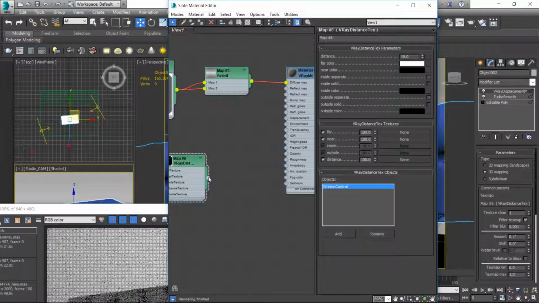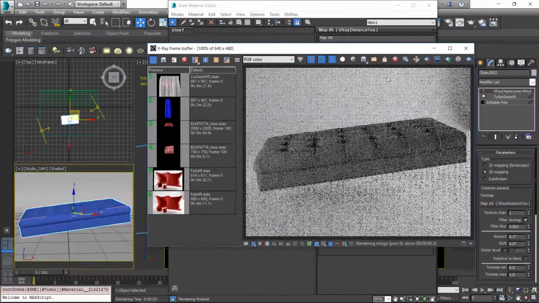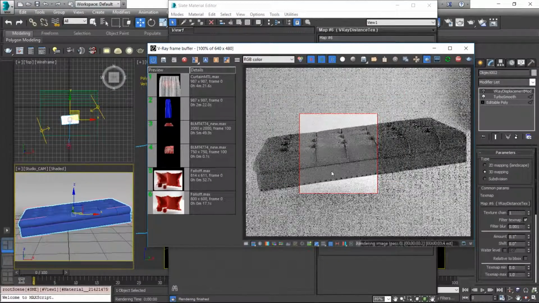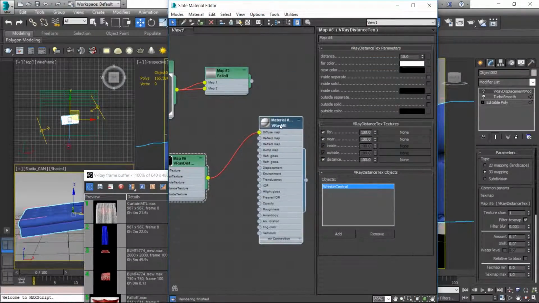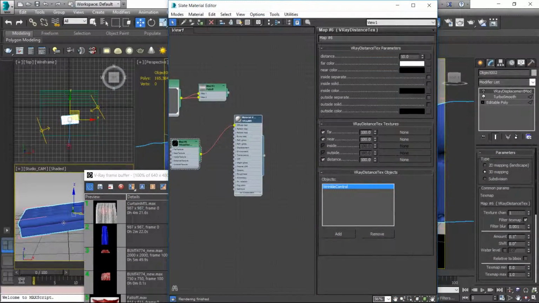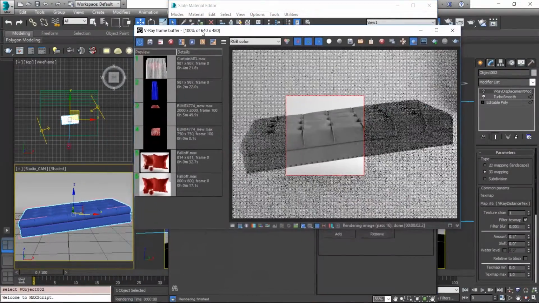To test this out, I'm going to actually drag this into my diffuse map, turn off displacement temporarily, and make sure that this is applied to it.